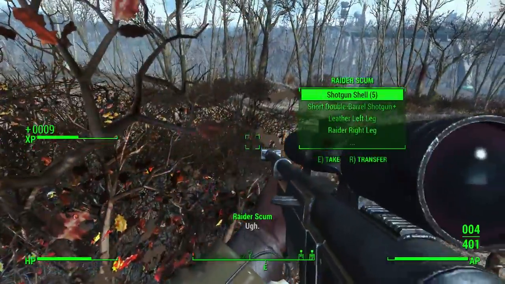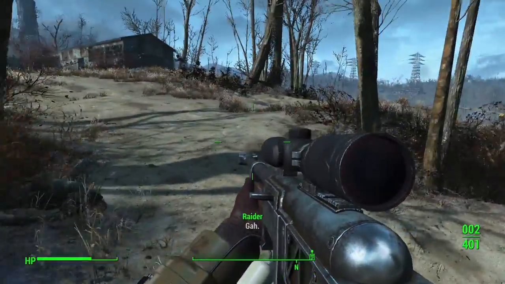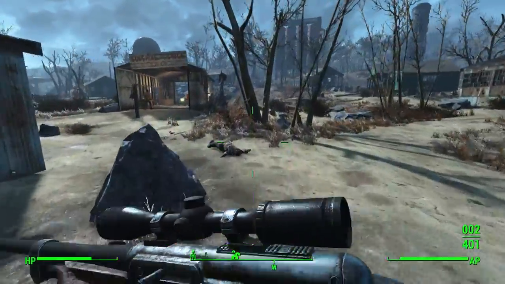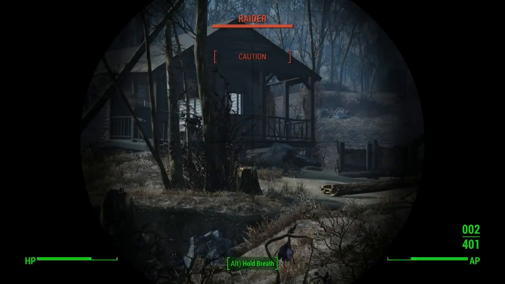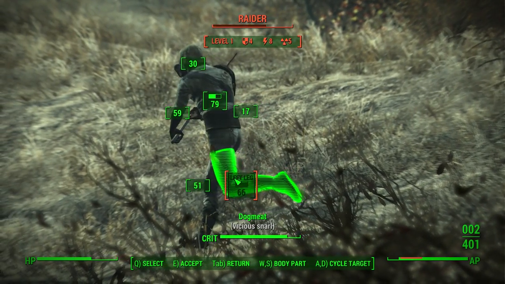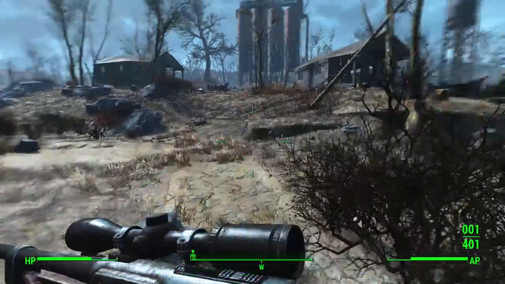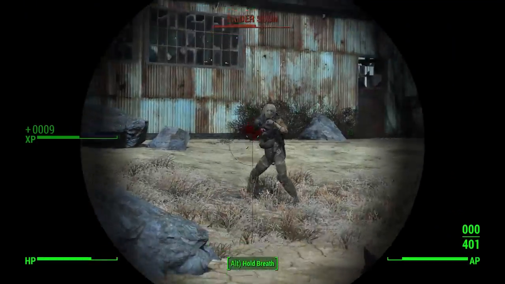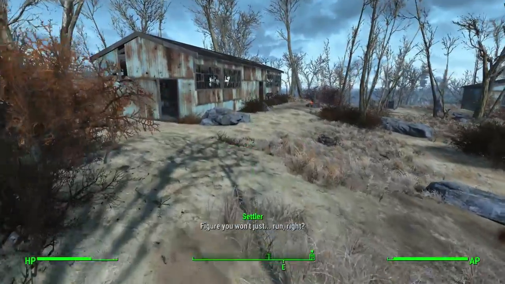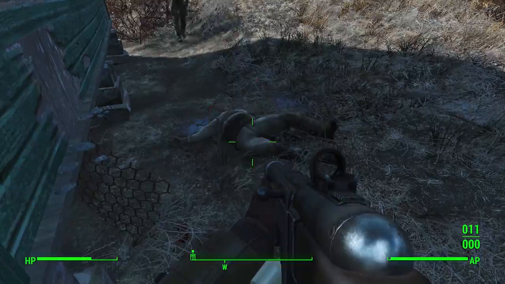These are really weak raiders. Dying in like one hit. Literally one hit. We good? Are there more? Oh, there's more. That's what you want. Take out his leg. Make him trip. Says caution, that must mean there's more enemies. Where? Figure you won't just run, right? Hi. He's not in one piece.